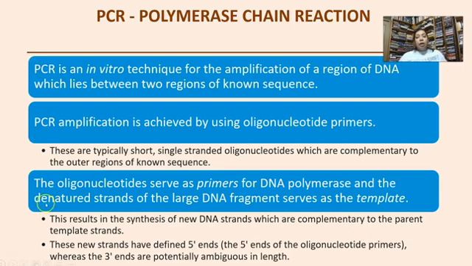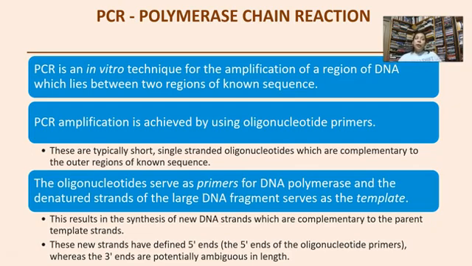So PCR amplification requires that we know something about the sequence surrounding that area that we are interested in, even if we don't know the entire sequence of that region itself, because we are going to be utilizing complementary sequences to those outer regions, those regions of interest, which are going to be composed of oligonucleotide primers. We will call them primers.